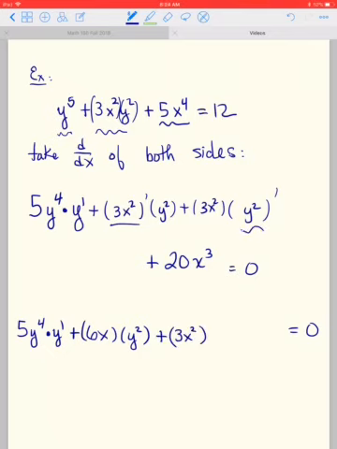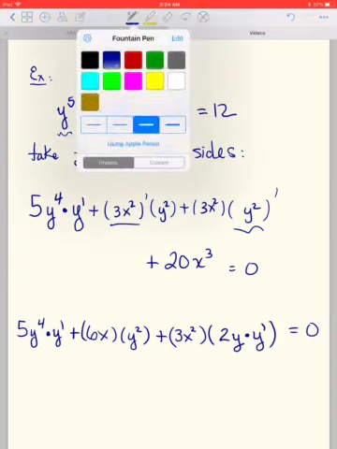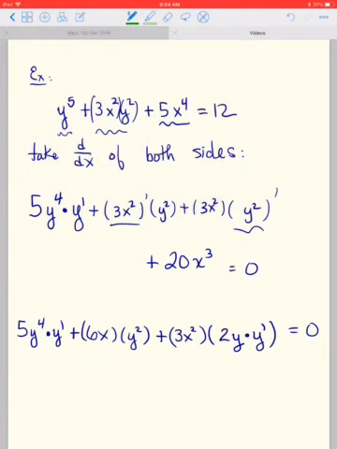And now we get another derivative. Well, this is kind of like the y to the fifth term we did earlier. The derivative of y squared, the power rule says it should be 2y. And the chain rule says that we have to multiply by a correction of whatever the derivative of y is. Okay? So now we've got this nice expression here. And what I want to point out, maybe I'll do it in a different color, is that we have exactly 2 terms that have a y prime in them.